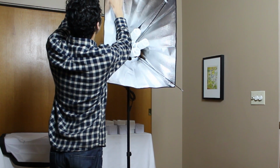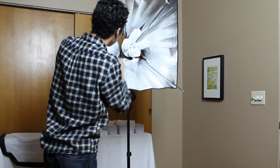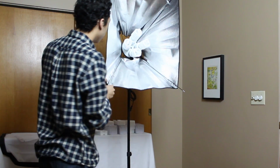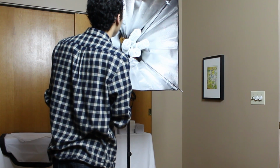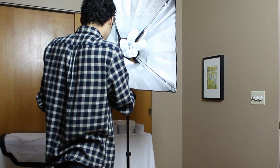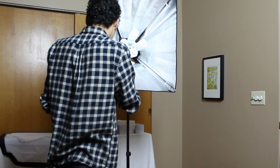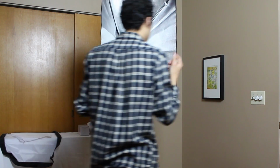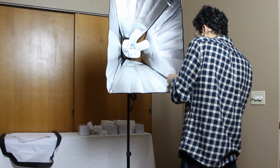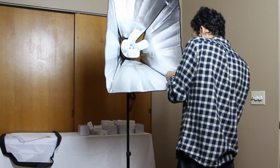And if the Velcro has been done up, this step is nearly impossible. That is why I recommend to do the Velcro at the end. So I'm going to go ahead and do the bottom one. And I recommend doing the top first and then the bottom, as it's much easier. So I'm just going to do the last one.